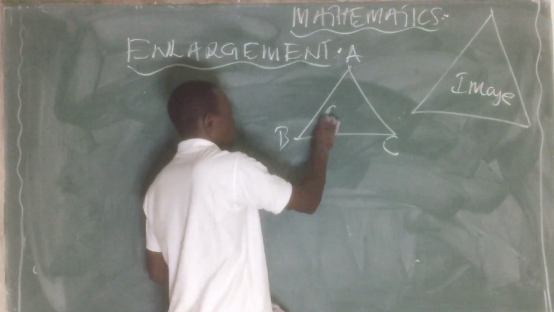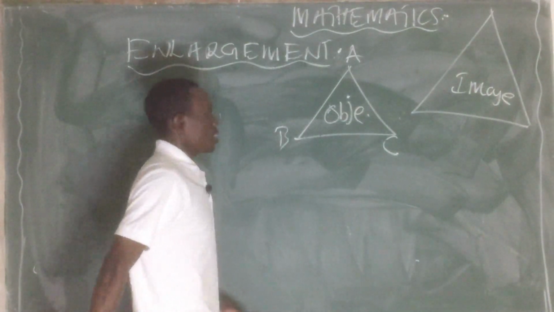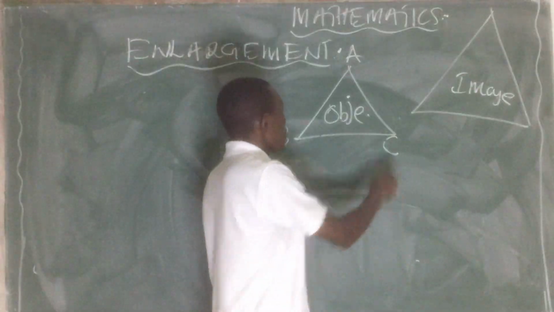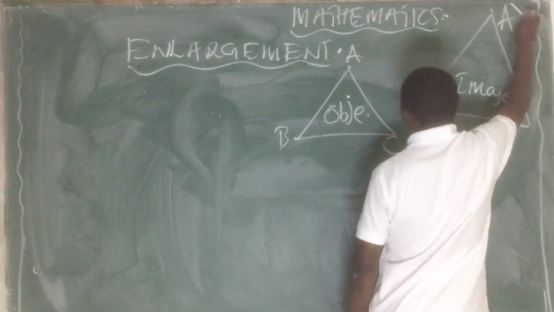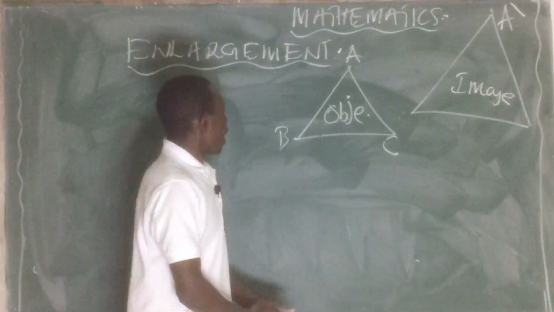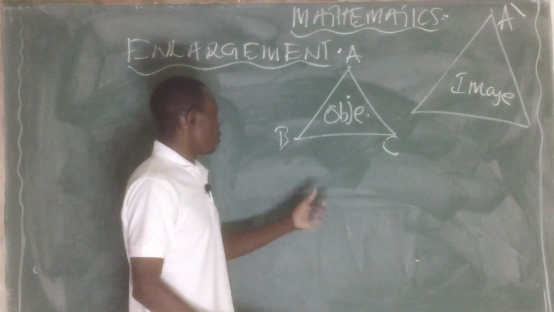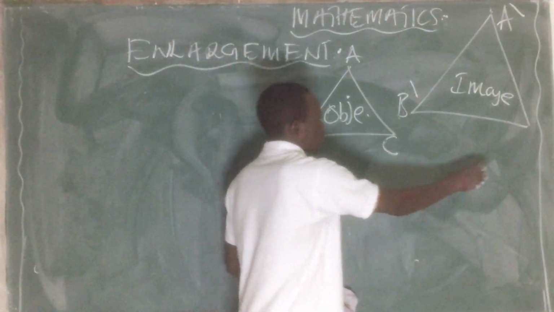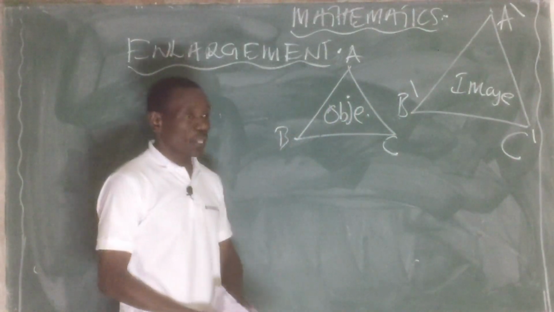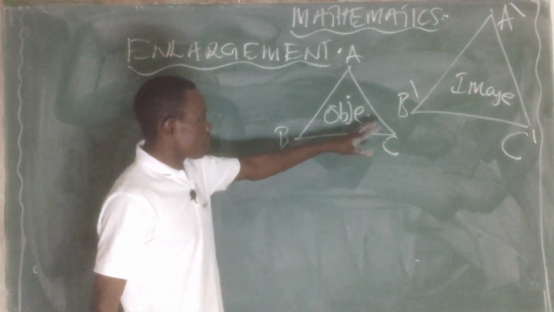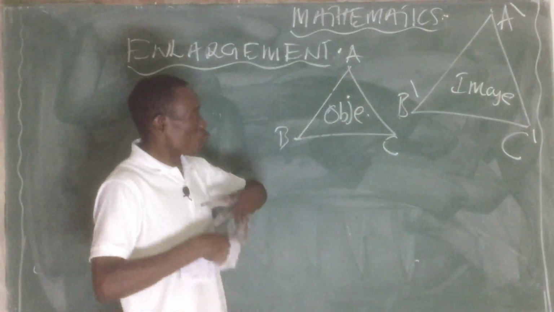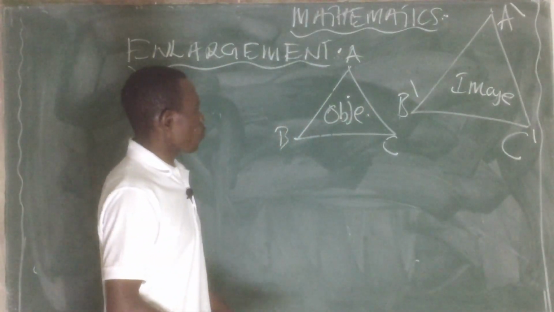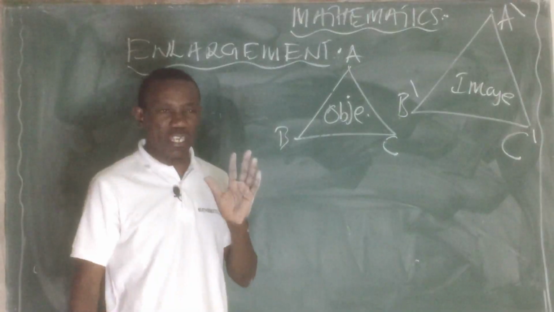Object, by what we have already discussed in the first types of transformation. So this vertex here will be defined as A prime. This is just the image of A. And now B, this one is the object, and the image of this one will be this one here. And this is the image of point C. So the result of a transformation is what is known as the image. So if this one is enlarged to increase its size, then it will be something like this. Now, let's first of all discuss what we should expect when an object has been enlarged.